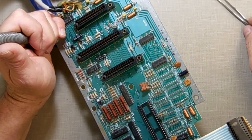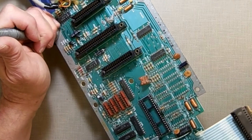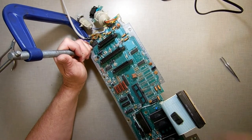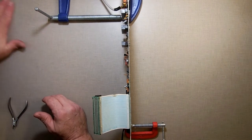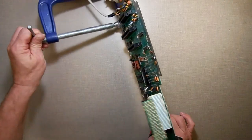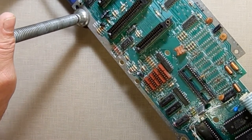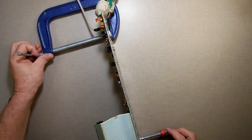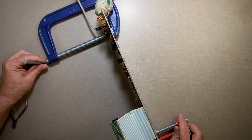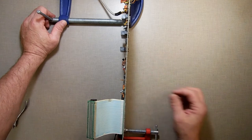I gotta be careful — I didn't yank on it, I just heated it up and pulled it and the whole trace came up. Now I'm starting to see the quality and craftsmanship of the Coleco Atom — I love this computer, don't get me wrong — but another trace, nothing holding it there, it just lifted right up. I'll be repairing some of these. The nice thing is I can just repair them from the back. And since I'm putting sockets in, I can bridge across the sockets to the bad traces.